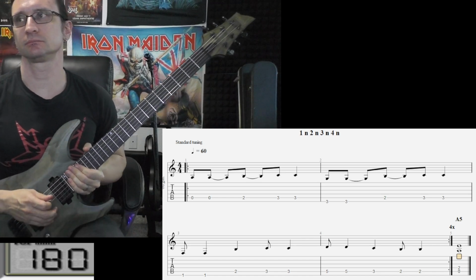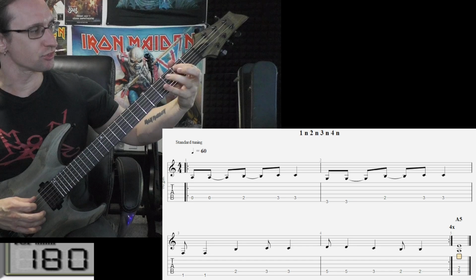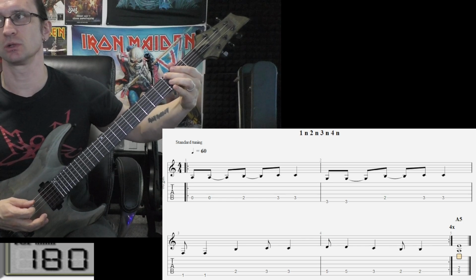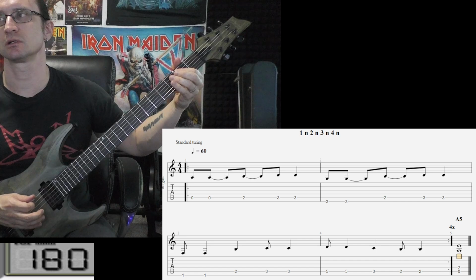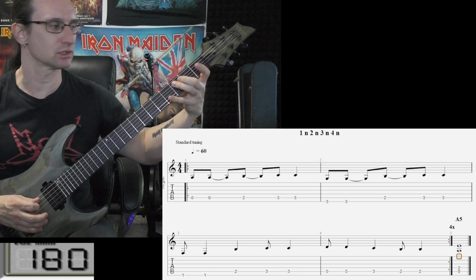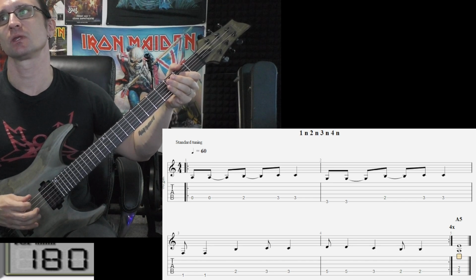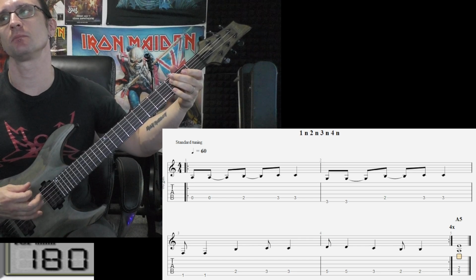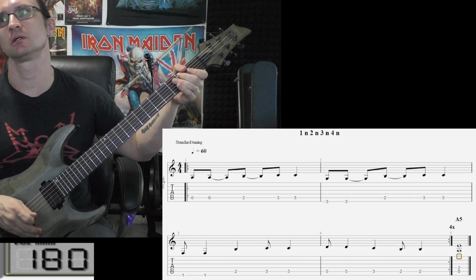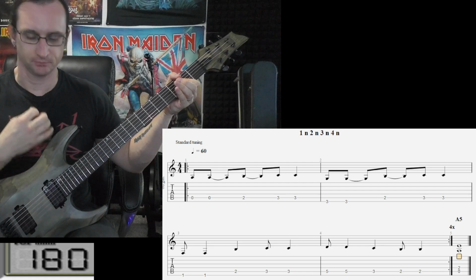So, fingering: I'm starting off first finger, third finger, so this way when I go to the next bar, middle hits the low E string. First finger, ring finger, first, second, third, pinky, middle, first, third, middle, first, third, first, middle, third, pinky, middle, first. And there we go.